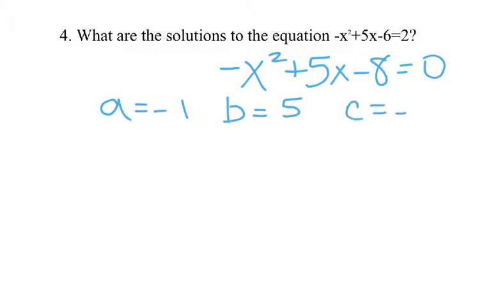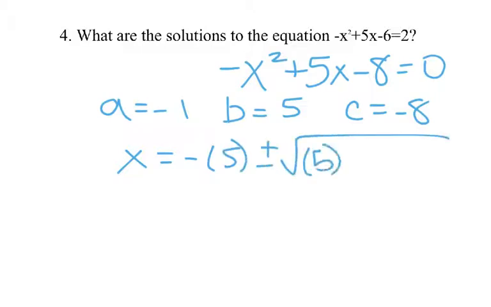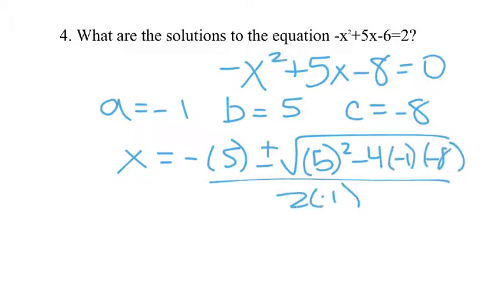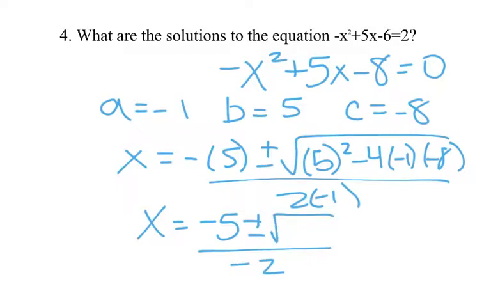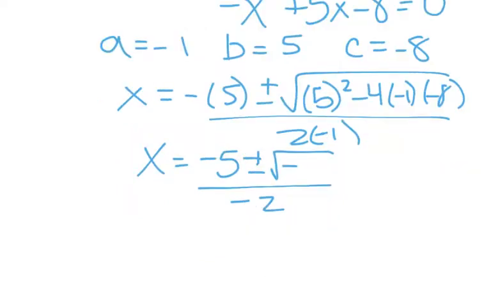But once again, you can do about any formula that you want to as long as it works. So x is equal to negative b plus or minus square root b squared minus 4ac all over 2a. Alright, and then I'm going to start simplifying. So a negative in front of a positive 5 is a negative 5 plus or minus the square root divided by negative 2. Now I'm going to do all the stuff inside the radical, and I get negative 7.